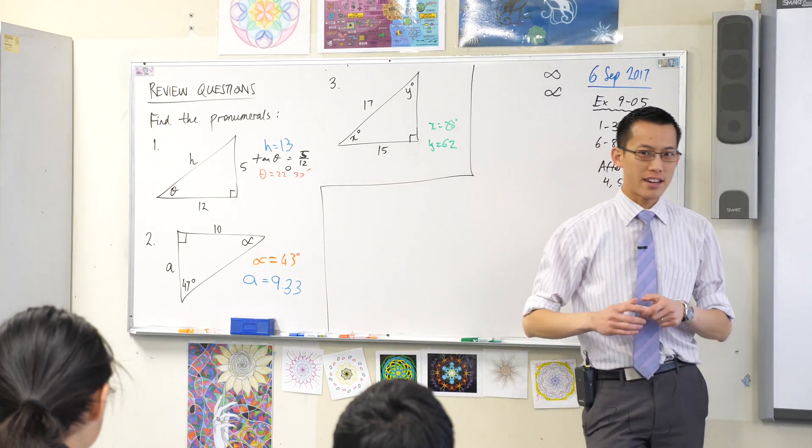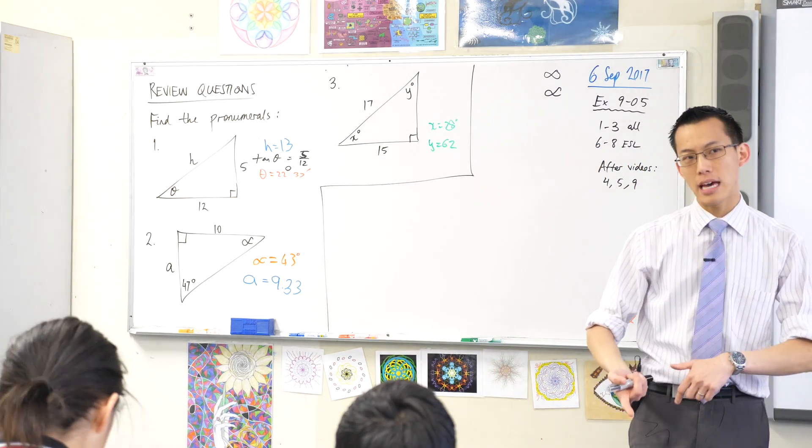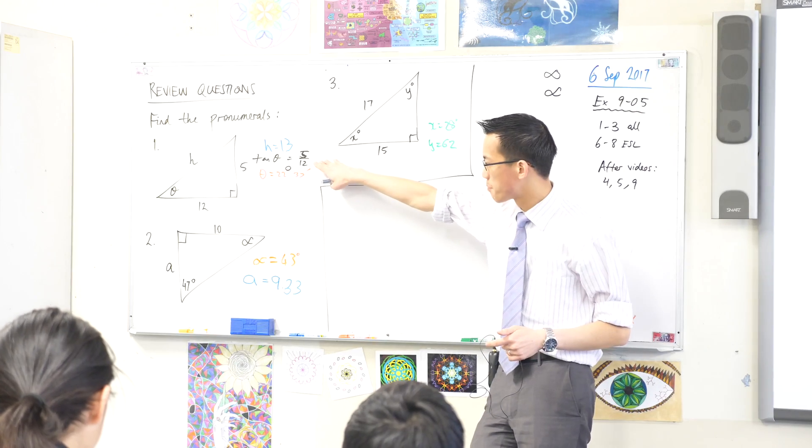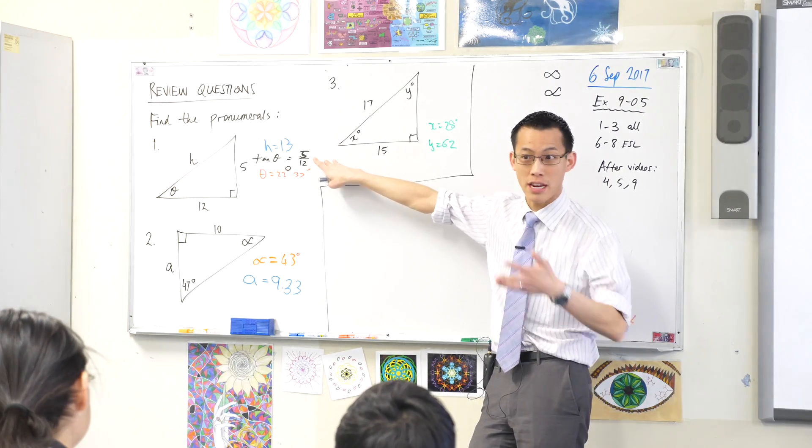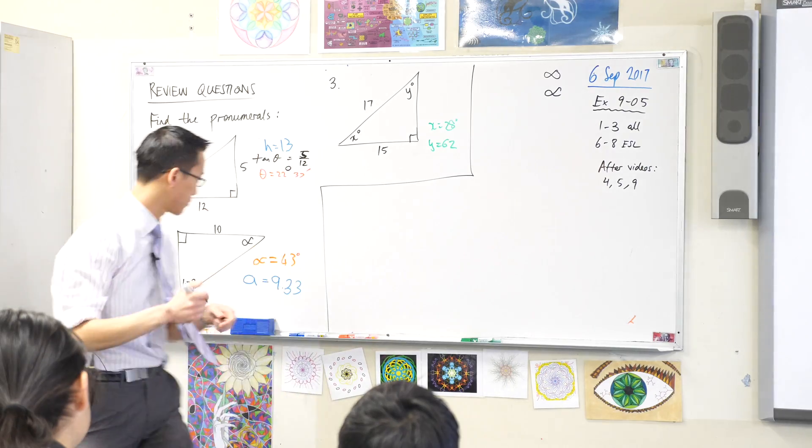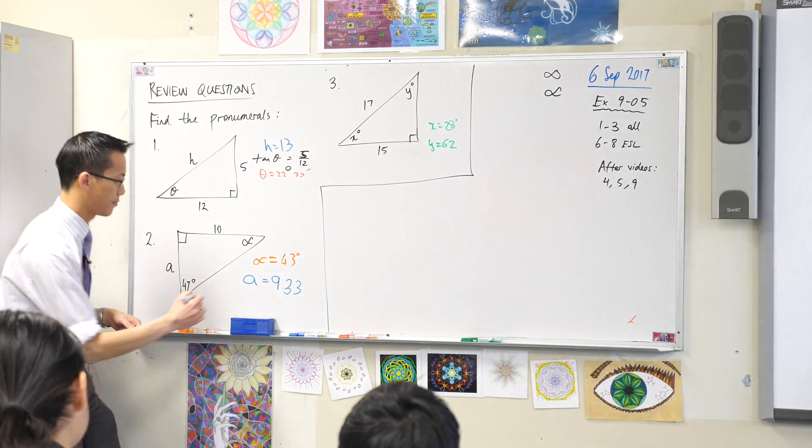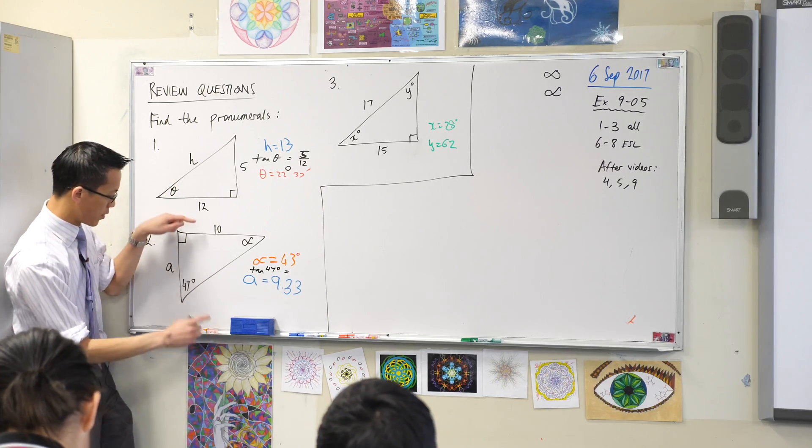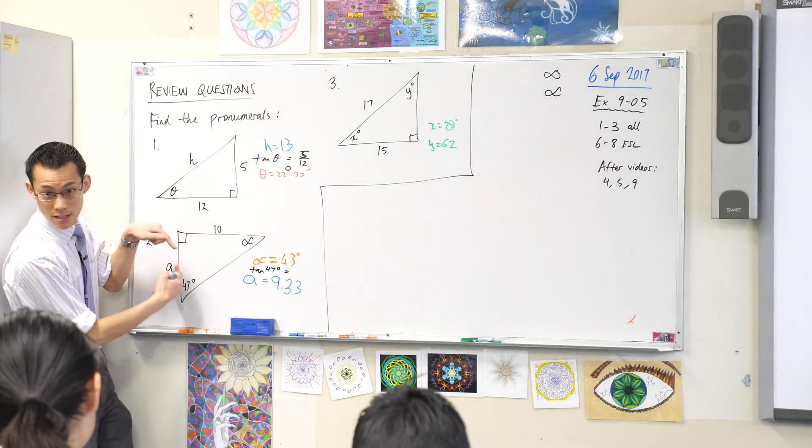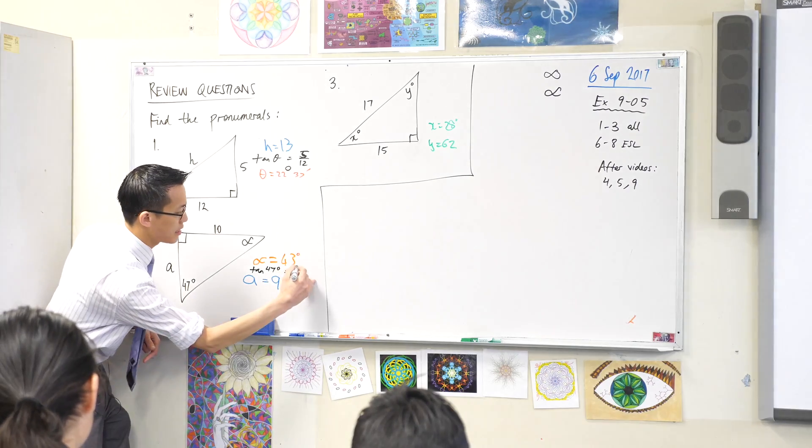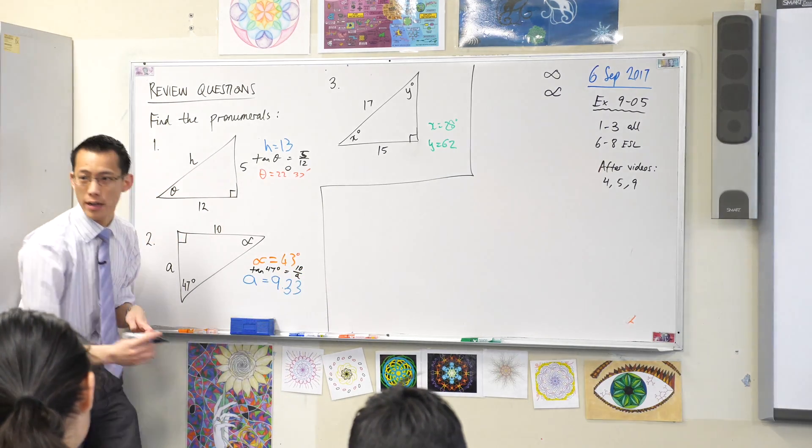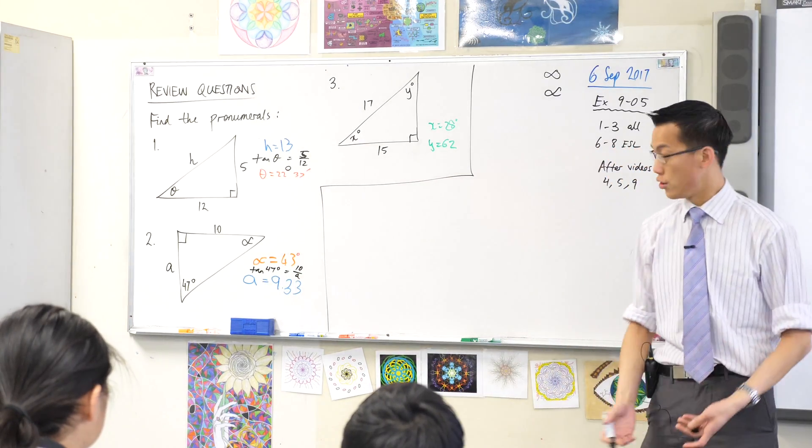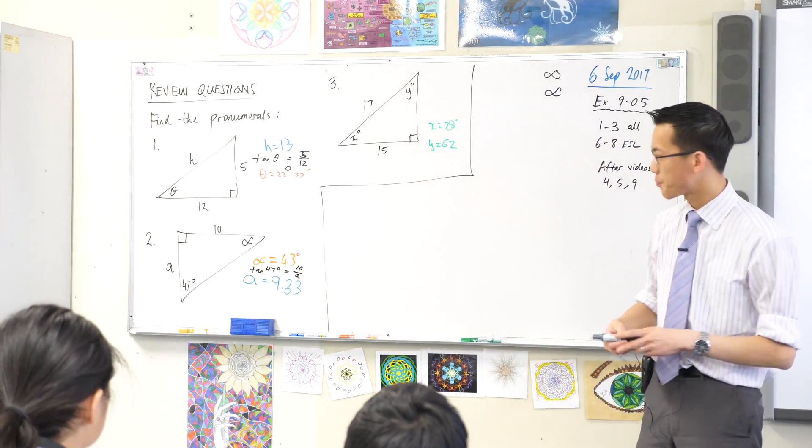Here is Danielle's answer, 9.33. How would you get that number? What's the preceding line? Tan of 47 degrees. So we've chosen opposite and adjacent because that's the sides that you're nearby and it's important that you get this order correct. If you wrote a over 10, adjacent over opposite, you'll get a completely different value for a.